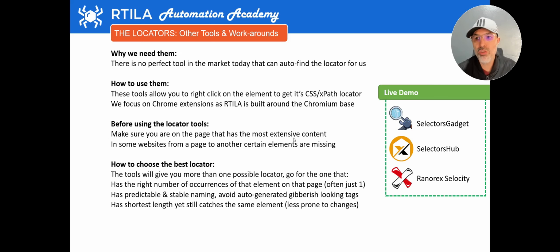Finally, when you can, sometimes it's not possible, but when you can, go for the locator that is the shortest. Sometimes you're going to have locators that are really like a paragraph and that will pinpoint that element very precisely. But the more elements you use to pinpoint a specific element, if one of them is missing, then the probability of that locator breaking is high. So the shorter, the better, then you're less exposed to little changes in the page. So these are the principles. We will now go and look at the tools that I told you about.